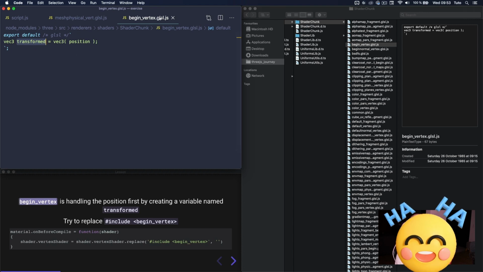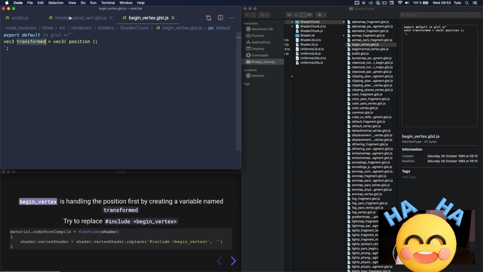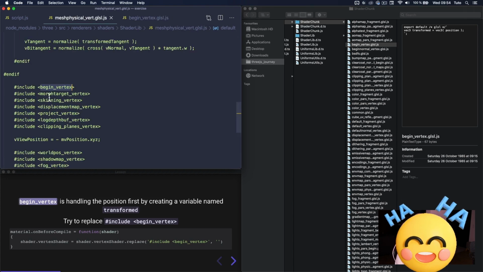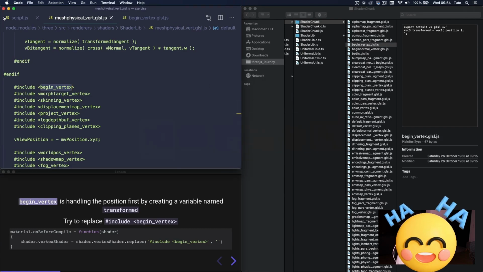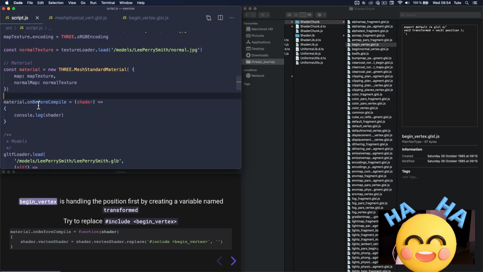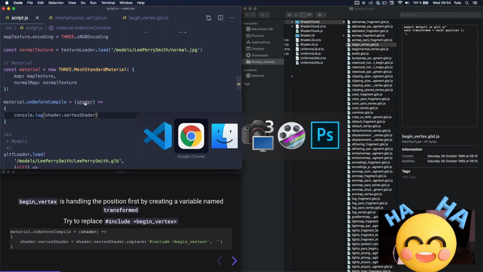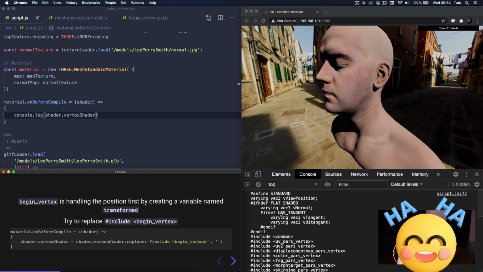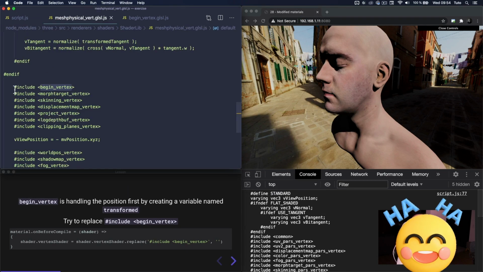And Three.js, after the begin vertex material, so after that, uses this transform variable and does transformation, morphing, skinning, displacement, and stuff like that. And we're going to inject our code right here. So to inject our code, first, well, we can get back to our code. So it's this one. We are inside the onBeforeCompile. So to access the vertex shader, well, we can do vertexShader, as we saw inside this variable here. As you can see, we have access to this string, which is the vertex shader, which is exactly what we have here. And we want to change this.